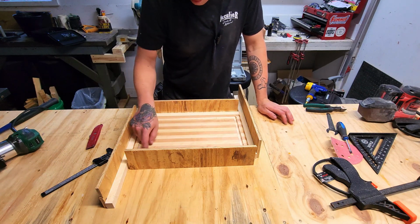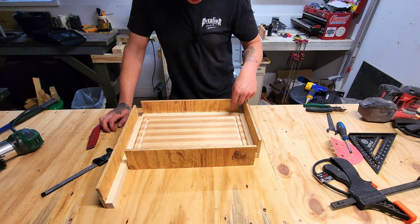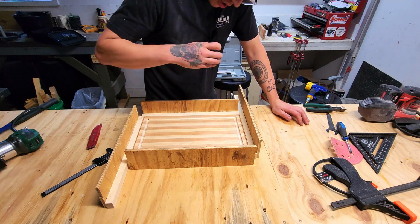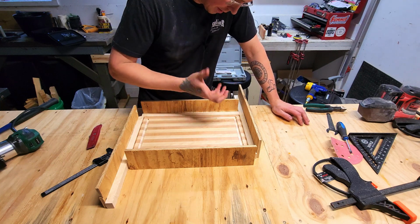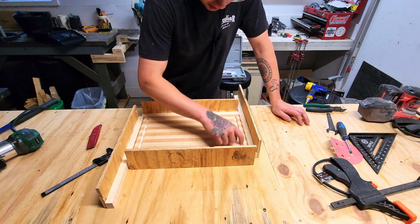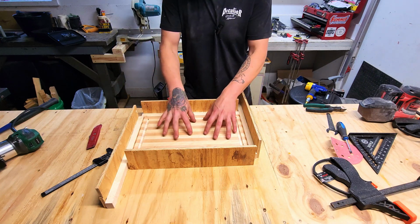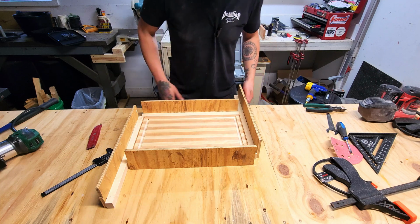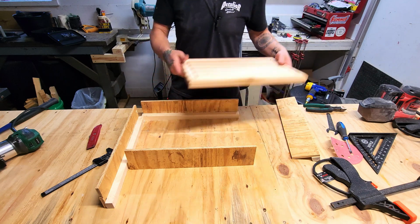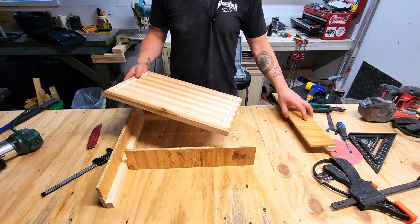I can say that is much better. Still a little bit of burn on the corner. There's a little burn here from the first time I was trying to get it down in there. It was not the right way. Leaning it in was way better. This looks much nicer. I'm going to get this out, start sanding, getting it cleaned up a little bit. Just pull that off. It slides right out. I left these here and I was able to just slide it back in, put this back and run it again.